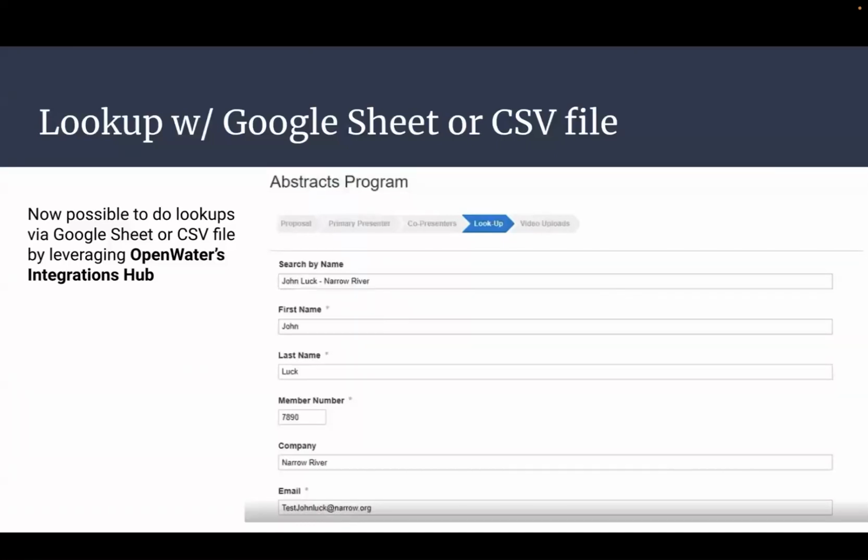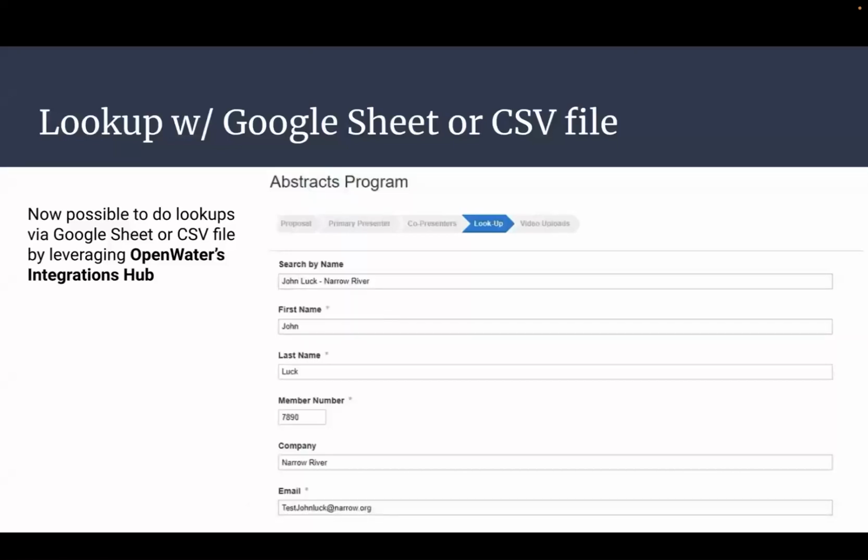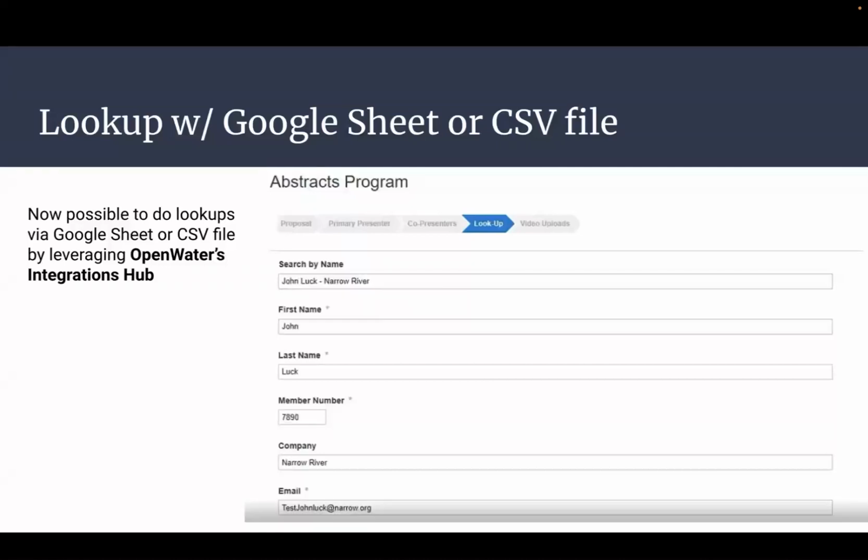What you want to search for is dependent on you. You don't have to search by name. You could search by anything. So just think about whether there are use cases where it would make sense for someone to search a large list of something that maybe it's just easier for you to manage in a Google Sheet or CSV. If they click it, you could have it automatically populate some fields below, and those fields could be read-only as well. So you can enforce that the user can only search for something. Or if it's not read-only, then they can search for an item and then make edits after the fact. So that flexibility is in there.